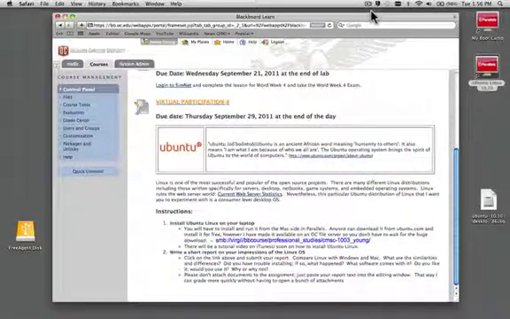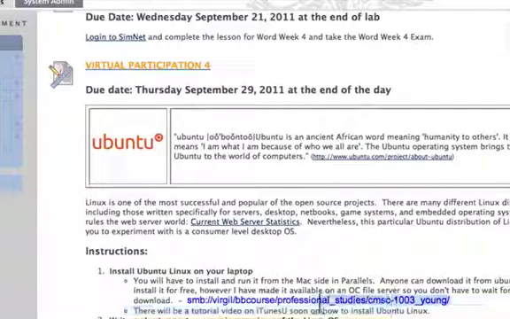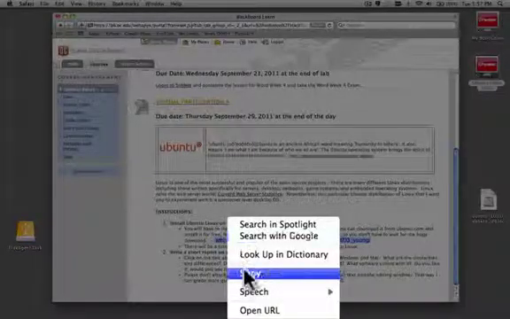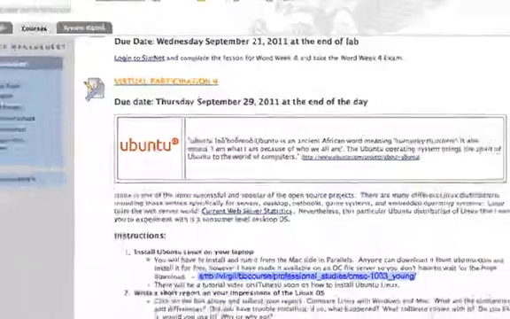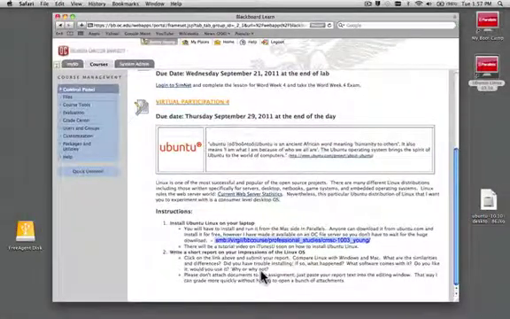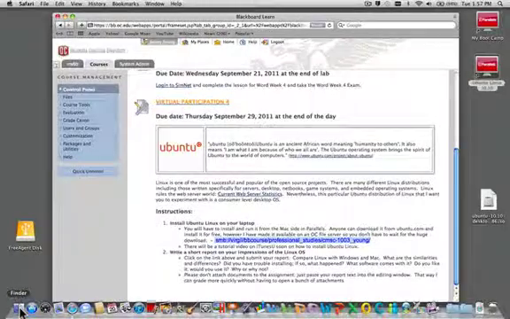First of all, go to Blackboard and go to the course and go into the module for the week, which in this particular case is week 4. And there's a virtual participation link down at the bottom. First thing I want you to do is there's a path that you want to highlight with your mouse and right-click and copy that path. And now we want to go to Finder, and we're going to put that path in Finder and connect to that server.